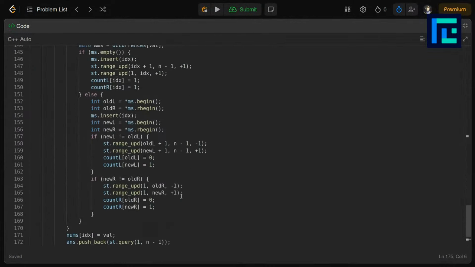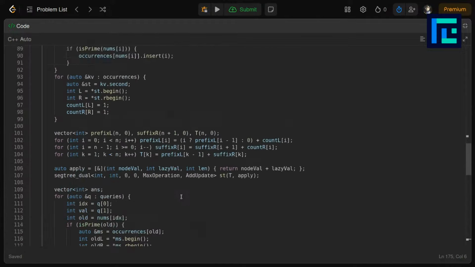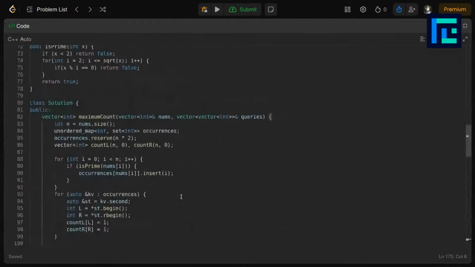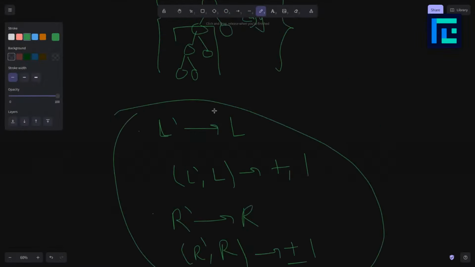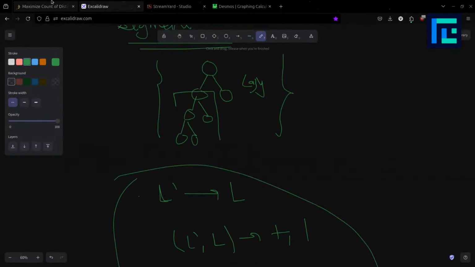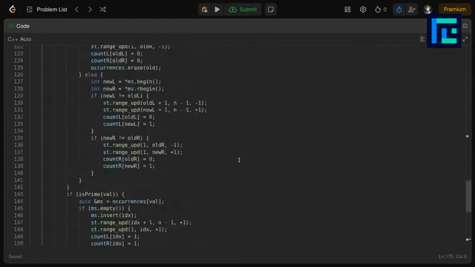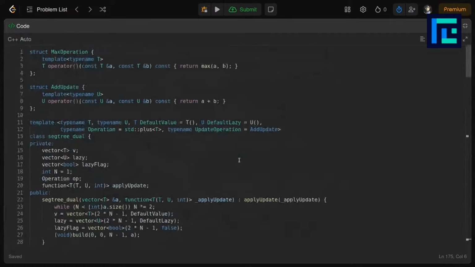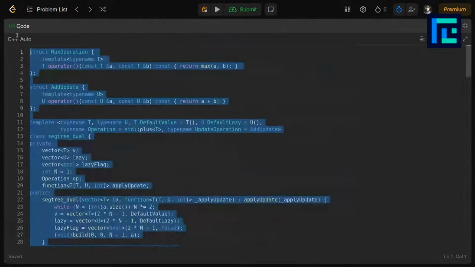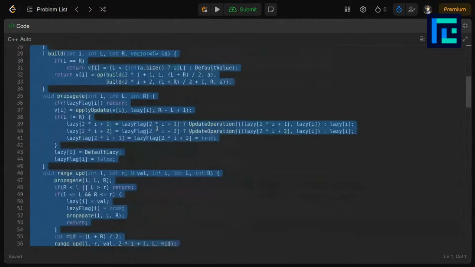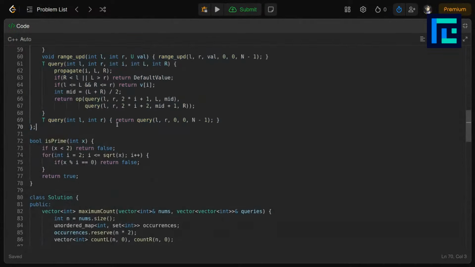I'm sure this question was slightly harder. If you're familiar with segment trees, if you've done problems before, I think the idea is straightforward. If you are not, I recommend after this session, go through the code. The problem link and the code links will be added to the YouTube video description soon enough. So go through the code once. This is just a segment tree template, so don't mind too much. If you don't know segment tree, please watch it on YouTube and learn about it.